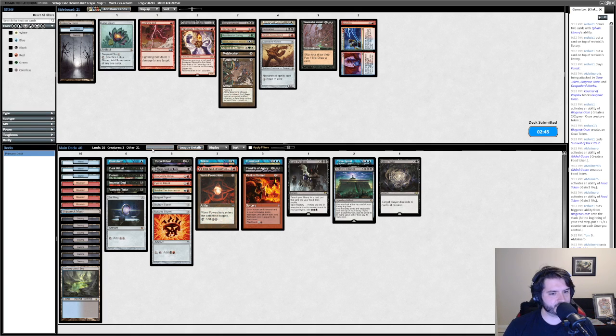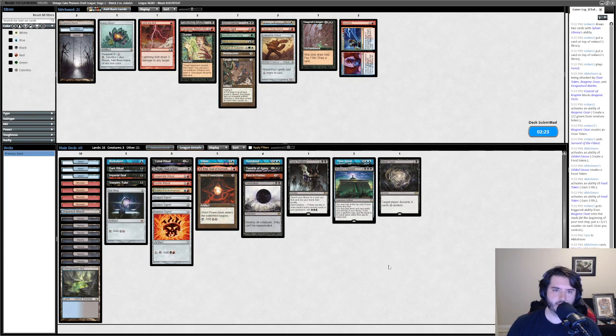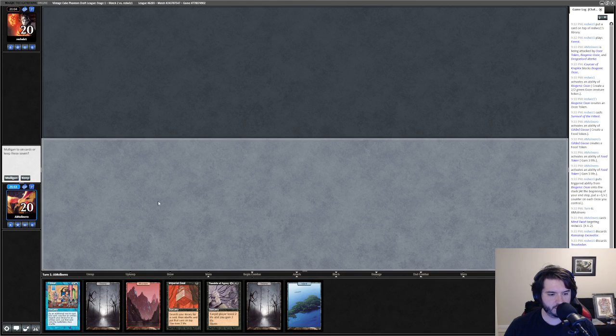turn 3 Tibbers was gonna get there. Turn 3? Yeah, turn 3 Tibbers. Actually, I should probably do some tinkering. But I should drop the Duress and bring in Damnation. Keep.